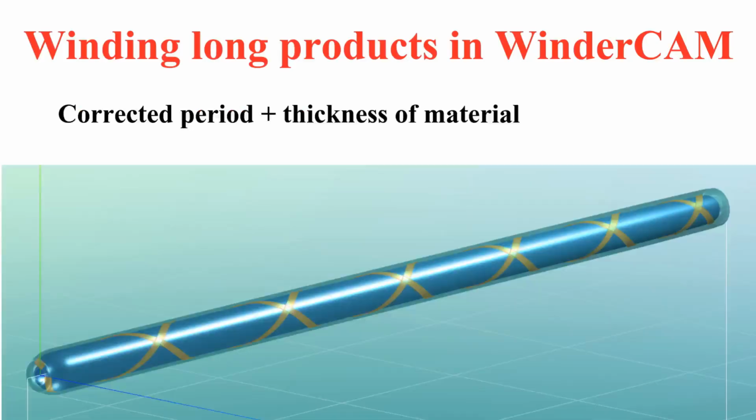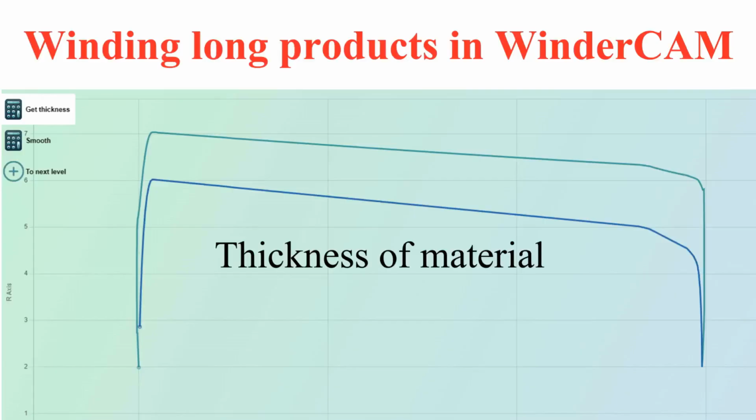What about the thickness? If we follow Clairaut's equation, the material will thicken towards the narrow end. Precisely, and a reasonable engineering requirement is a uniform thickness along the entire axis. Although this feature isn't in WinderCAM yet. Oh, so there are blind spots in your system? We admit it. If our esteemed colleagues are interested, we'll implement it in the next version.